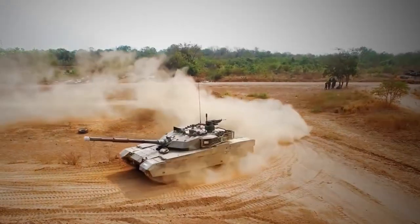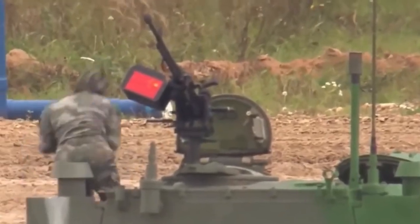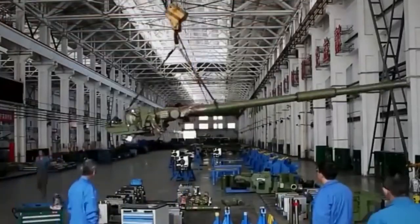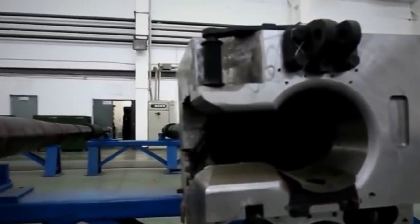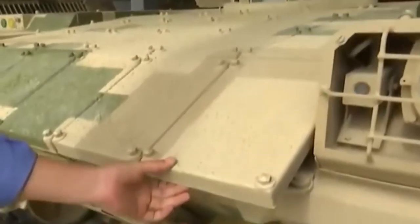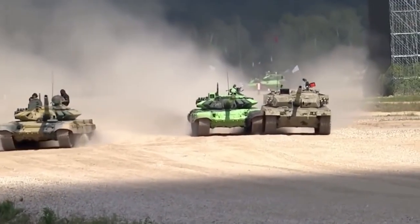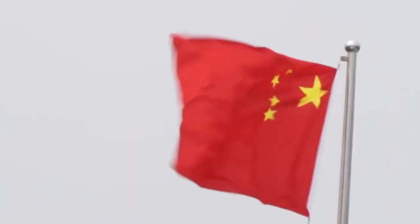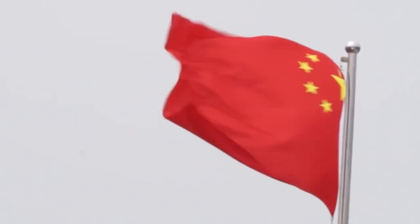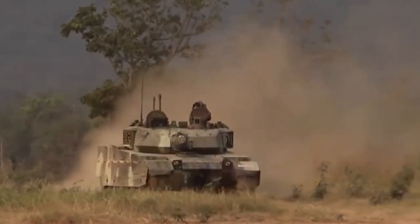VT-4 MBT-3000, China. For the past half century, Chinese-made tanks have not been considered overly technical, especially when compared to American standards. Tank building as an industry has never been well developed in China; therefore, tanks were designed following the example of a seen or captured sample. As a result, a very similar tank in appearance was obtained, but technically it was much weaker than the original. The trends of recent years have pleasantly surprised observers, and there are some fairly successful works, though China's modern combat vehicles still use foreign designs as a basis.